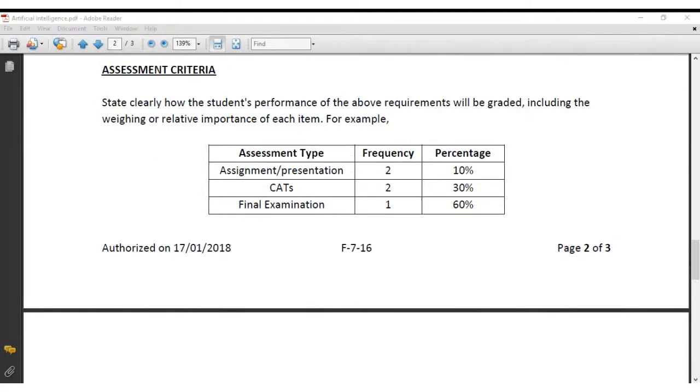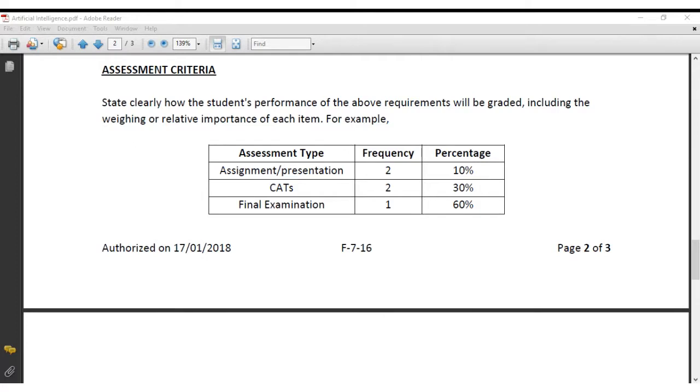2 assignments, 2 cuts, and 1 final exam. As you well know, each of the 2 assignments is awarded 5 marks. Of the 2 cuts, one would be sitting and one take away, but we cannot have a sitting cut. So all of them are take away cuts, because you're at home, you can't be here.